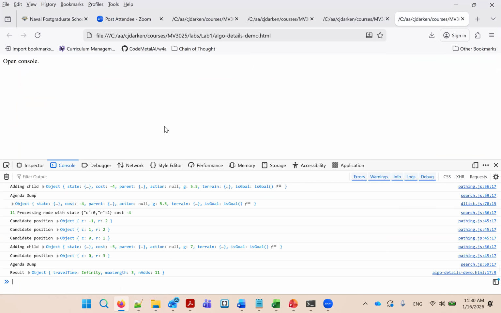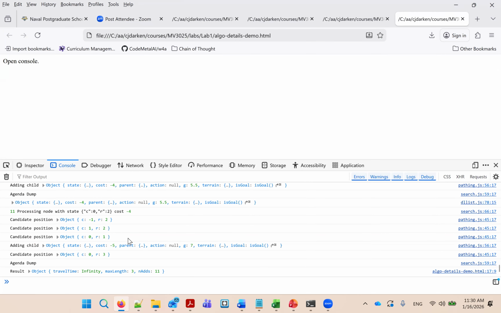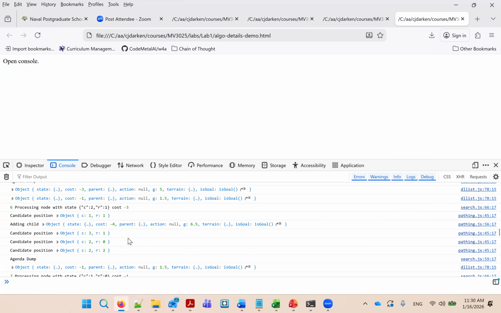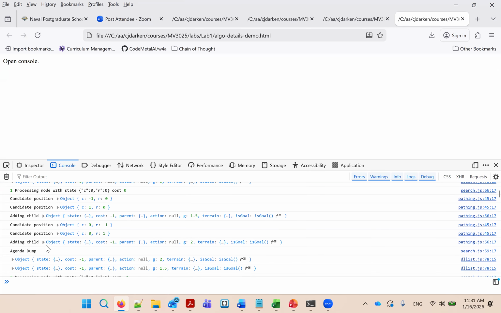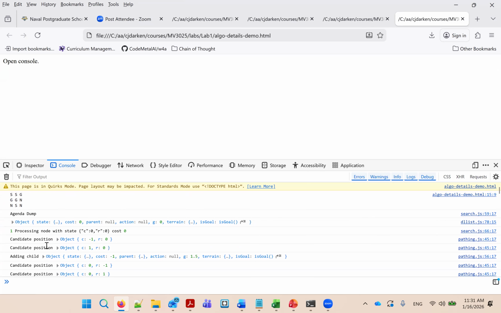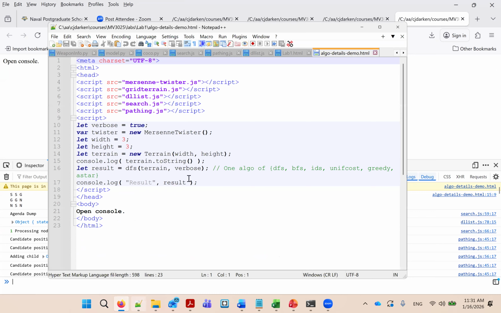All right, it can do that. Okay, it looks like it's set for verbose here. It generated some terrain and it's doing some stuff. Maybe we'll take a look at that in a minute. Let's first look at the code that generates this.